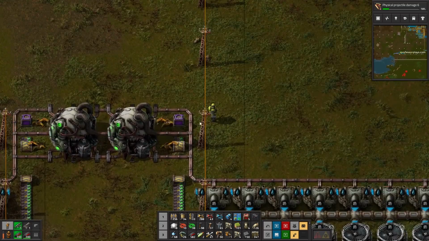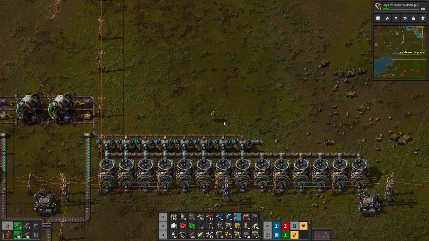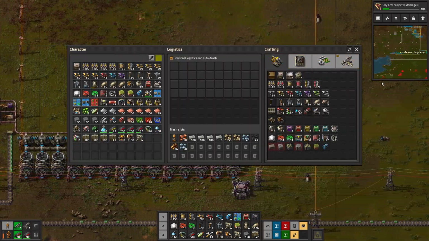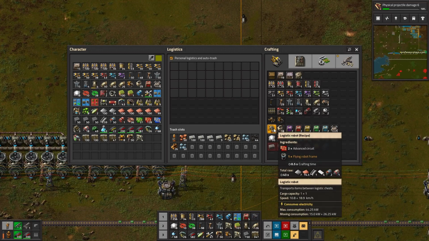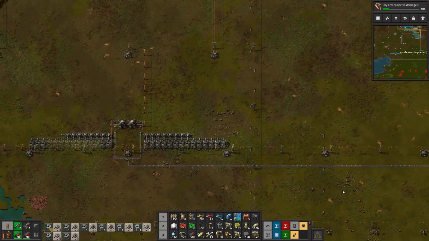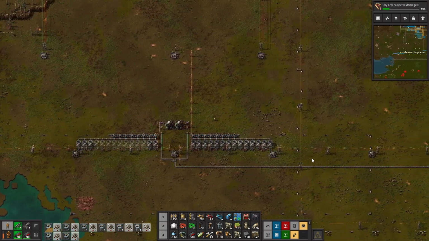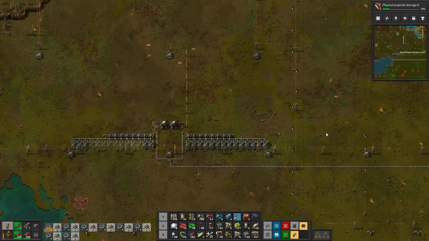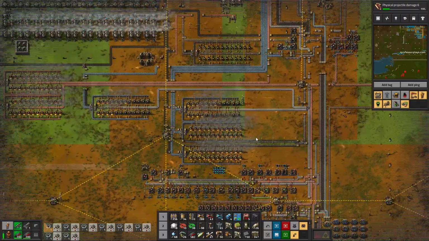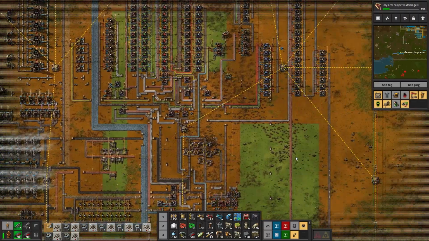Okay, now in order for the bots to remove the spent fuel cells from that chest, I will need logistic bots. I'm not currently building logistic bots. I don't think I automated those. I'll make a few. Doesn't take many. And they will take those spent fuel cells to storage chests, like the yellow chests. I think I put a few of those up here somewhere.